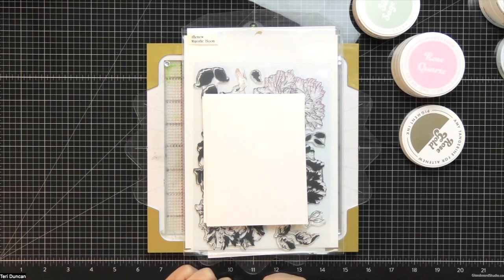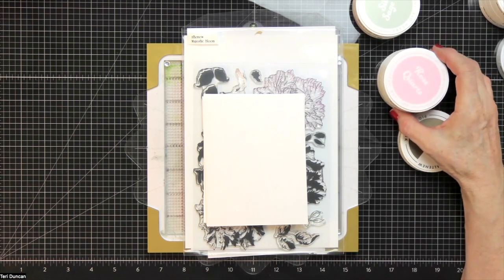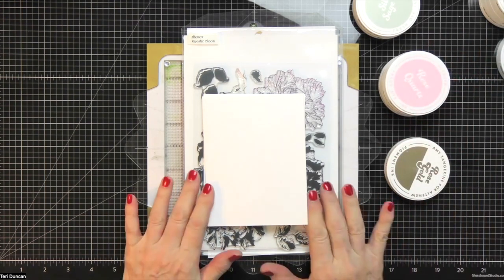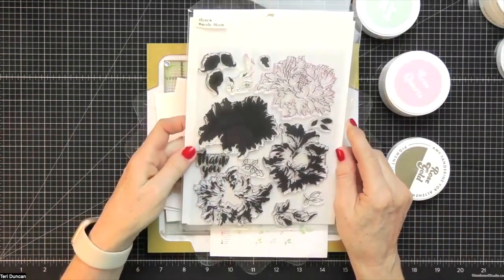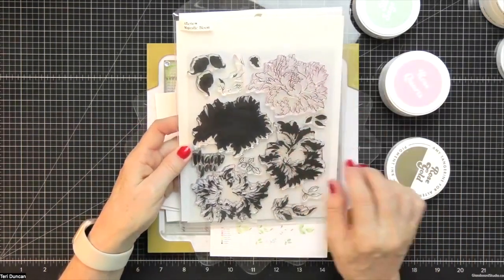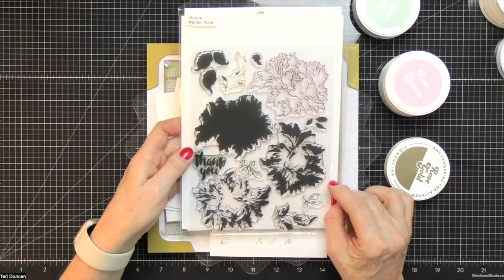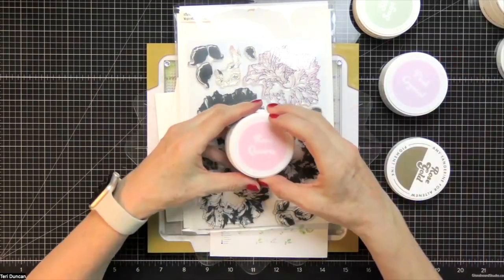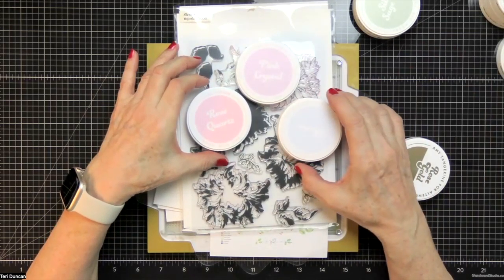The name of the hop is called Colorful Carnations, and I thought I'd play on that by using some of my favorite inks — my Altenew Fresh — and I'm going to go with one of my tried and true stamp sets. I'm going to make those carnations, and instead of making them all in one colorway, I'm going to use a pink, kind of a purple-y color, and a blue for the flowers.